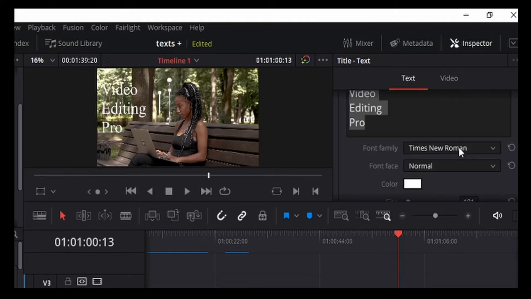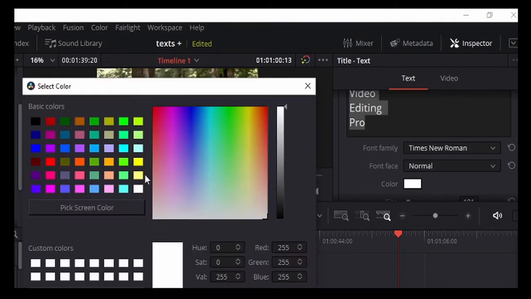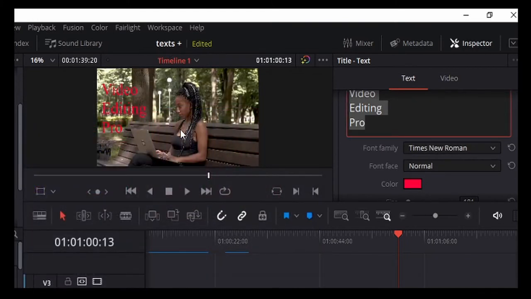Now, of course, don't forget you can change the color of your text by coming to Color here. You can change the color, whatever color you want. For example, if you want that color, you can just change that, and then voila, it has changed the color of your text so that it may pop out. The color doesn't disappear because of the background. You can change the color of your text.